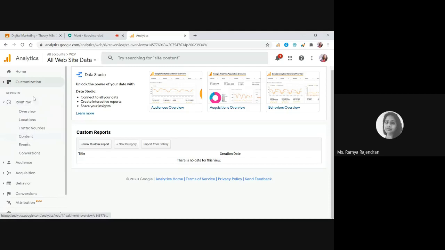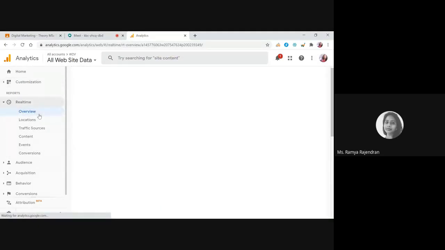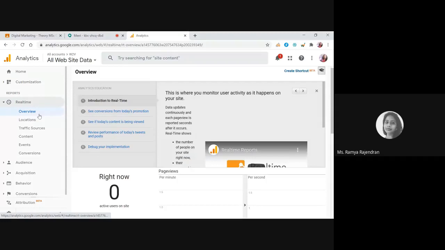Here you have real-time reports with overview, location, traffic sources, content, and conversions. Since I don't have any numbers here, I don't think you will get a sense of it, but you can see the metrics and how they are aligned. It gives a description of what each one is.